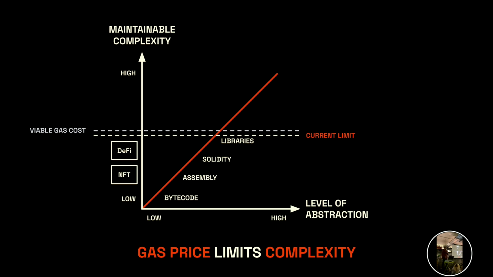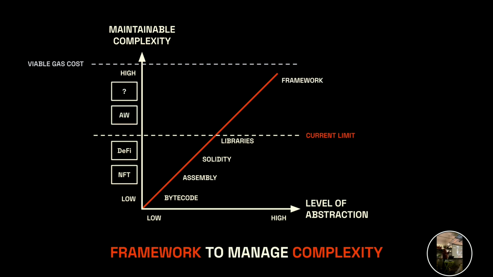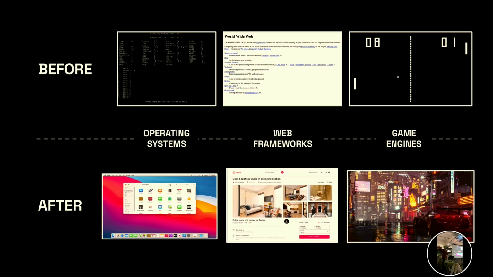But up until now, the limit wasn't really a big problem because gas cost on mainnet was already a limiting factor. So in fact, you couldn't even build more complex apps than the ones we've seen so far because of the gas cost. But with all the work that's going into L2s and rollups and data sharding and data availability, we hopefully will soon live in a world where we'll be able to build much more complex applications because we'll have much more gas that we can spend. But at that point, we'll need a framework to manage all of that complexity. And there's a reason why operating systems and web frameworks and game engines exist. It's because they abstract away those low-level complexities and allow for much more complex applications.